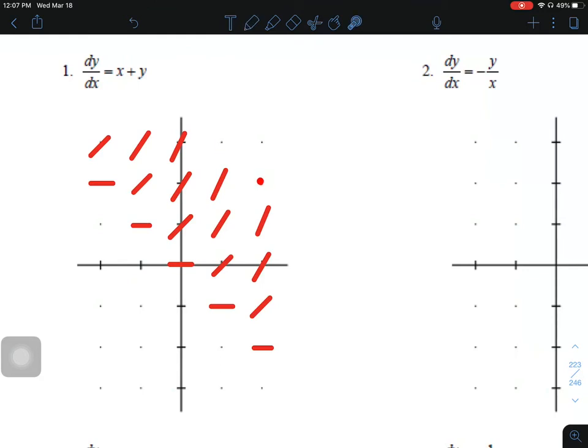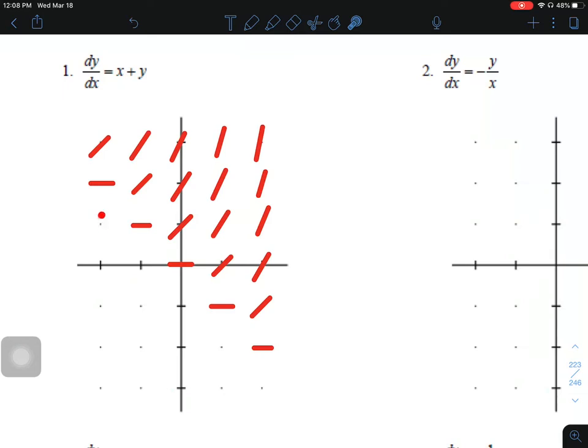Here's 3 and 1, which is 4. 1 and 3 is 4. And 3, 1, 1, 2, 3. Yeah, that's 4. Here we got 1, 2, 1, 2. So those are both 4, steeper than the 3s. And then here, this ordered pair is 2, 3, so it's 5, so it's super steep. Going along this diagonal, these are all going to have the same slopes.